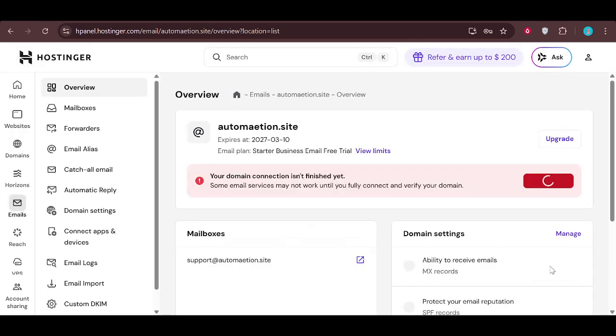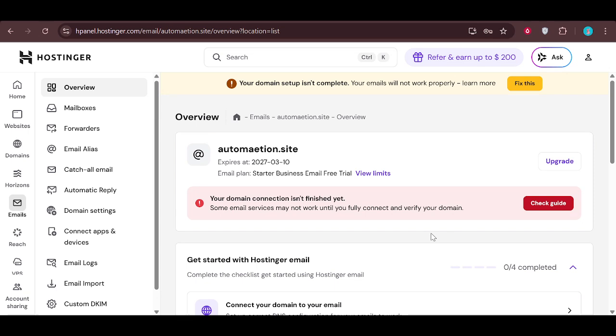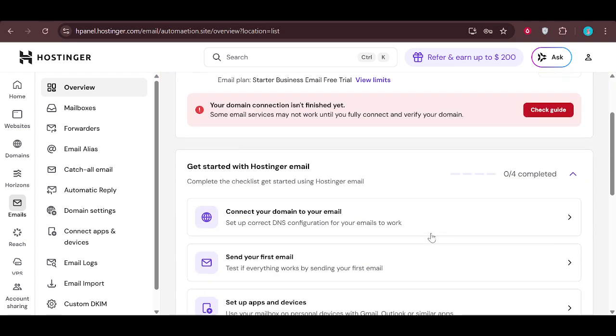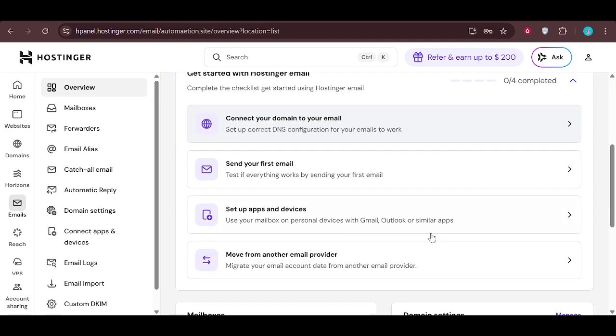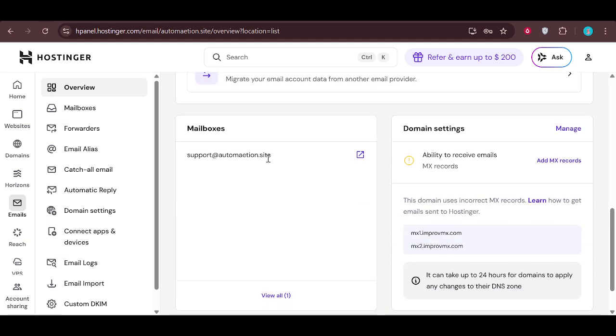This will open the email management area for that specific domain, where you can see all the email accounts, their storage usage, and various settings like forwarders and autoresponders. On this page, look for a section called Email Accounts. This is where each individual mailbox associated with that domain is listed. You should see a table or list of email addresses along with details such as their current usage and available actions. Carefully find the exact email address you want to delete.